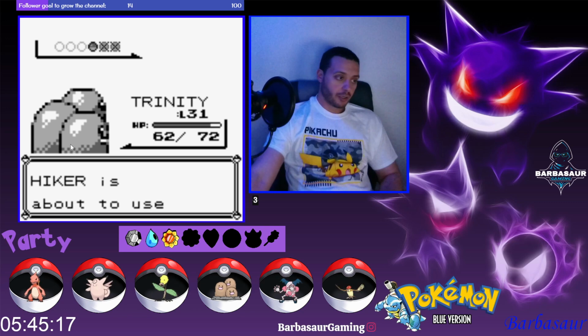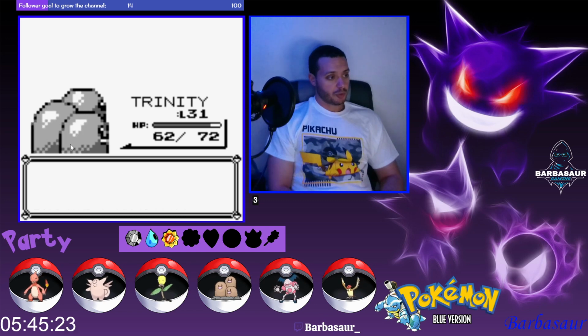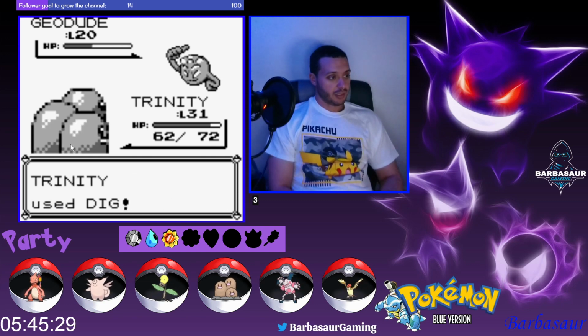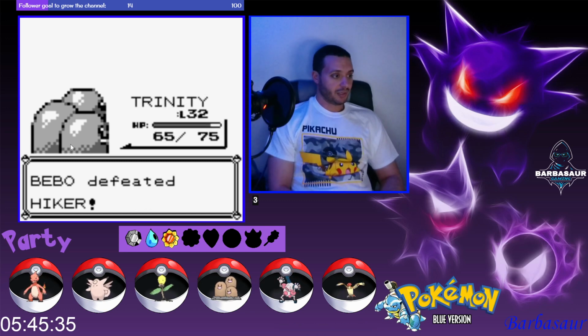Our Pidgeotto grew to level 24. Will we change Pokemon? No. Just so we can finish this battle and knock it out. Hit him with a Dig and super effective. Done. Easy. And go from there.